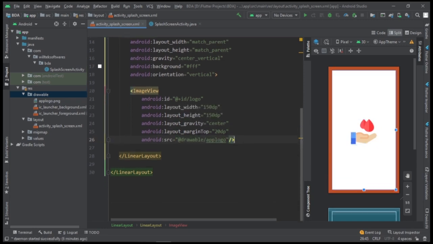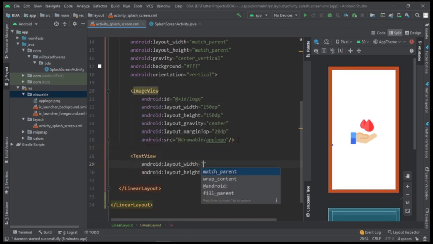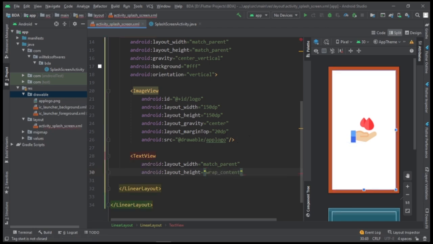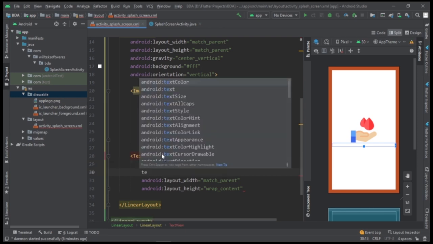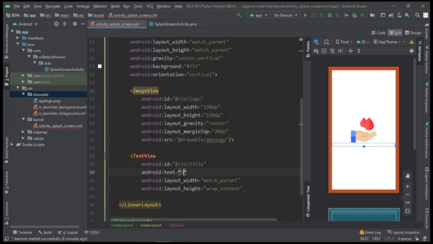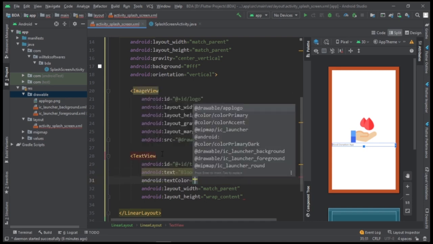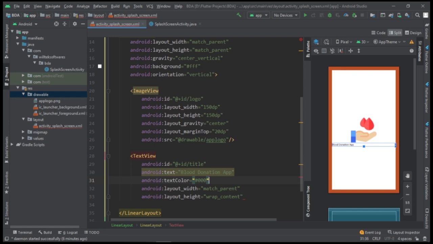Okay, so after that image view, let us create two text views. So text view, give it a width of match parent and a height of wrap content. Alright, give it an ID of title. Alright, give it a text of say blood donation application, blood donation app. Okay, give it a text color of black, hashtag 000.